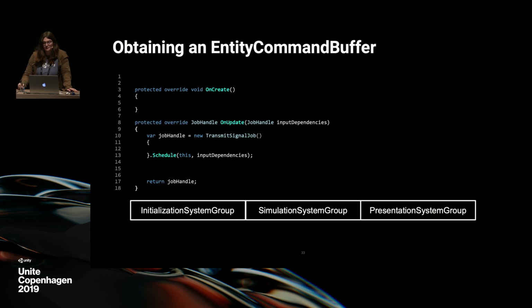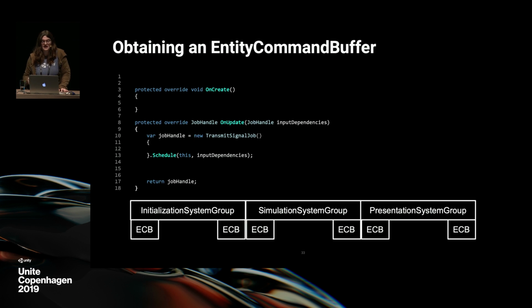If you're not familiar with it, when we run our systems, we need to decide which group of systems, a system group, we will run those systems in. By default, there are 3 of them: initialization, simulation, and presentation. If we don't specify anything else, every system we write winds up being scheduled in the simulation system group in the middle.